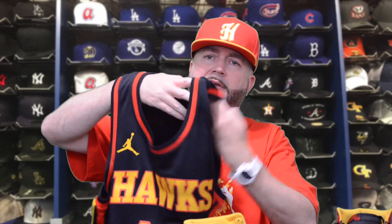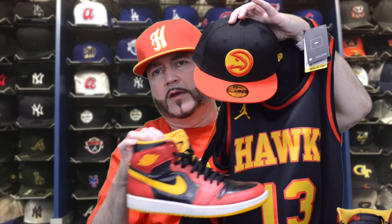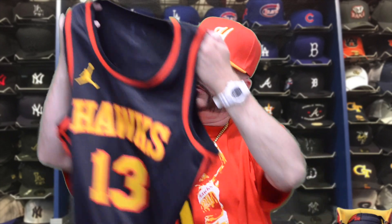The reason why I wanted to get this Jordan jersey and this hat — if you're a follower of the channel, I recently picked up these Jordan 1 Highlight Reels, which are done because Dominique Wilkins, who's on my shirt as you can see, is known as the Human Highlight Film. All the black areas on those shoes have the effect of film strips. So I saw this, I definitely wanted to get the hat to match, and with this being Jordan branded, let's see if we can get all this in the shot — it'd be a perfect match.